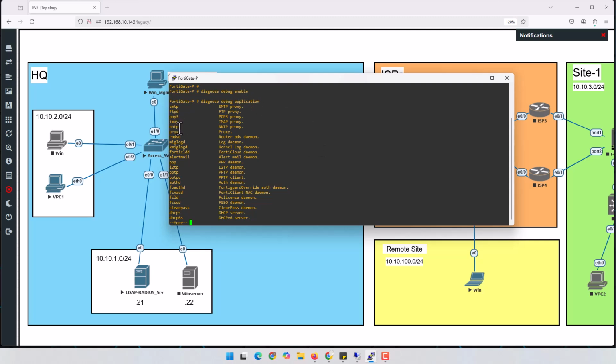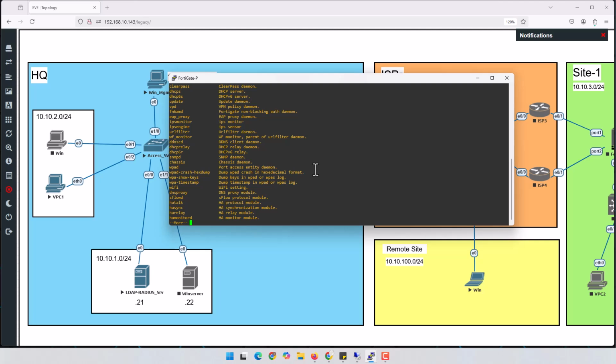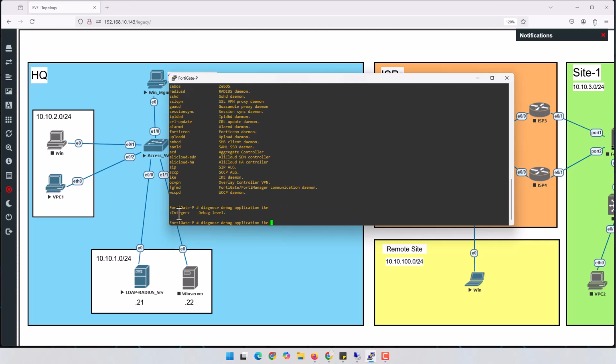As you can see that the POP3, IMAP, and L2TP, PPTP, and so on. Also Wi-Fi, but here I'm looking for IKE, and after IKE we need to run a number that's an integer. It's a debug level.